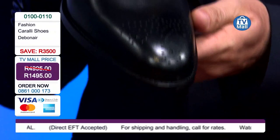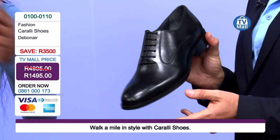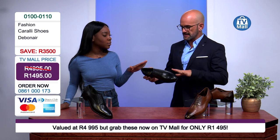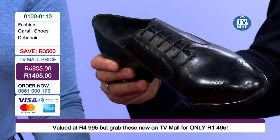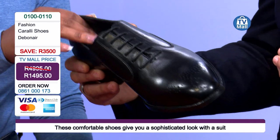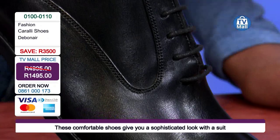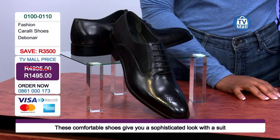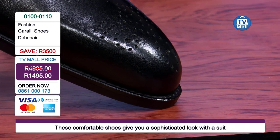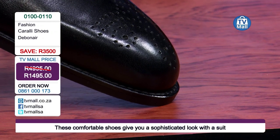A style and European flair without the European price — and that's what we like. We're getting it straight from the source to you, our beautiful viewers at home. Now, what would you actually pair these shoes with? We've got two formal styles — they're normally called dress shoes. The black pair, obviously, for any tuxedo, for that matric dance outfit, for a wedding or a job interview. That nice dark grey suit or even a plain black suit. For me, it's a timeless, classic shoe with a twist — a small detail in the front giving you that personalized style. These shoes by Corali are only available exclusively on TV Mall — you will not find these in high-end retail stores. Corali have given them exclusively to our TV Mall viewer.